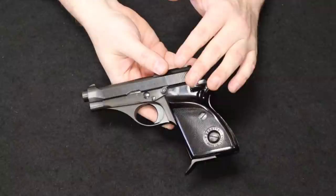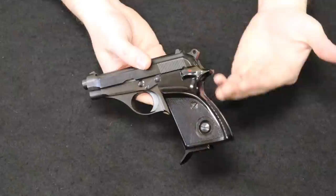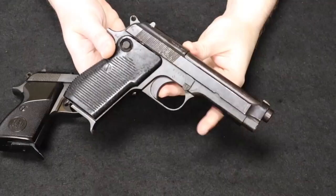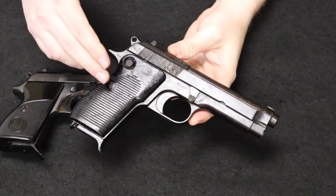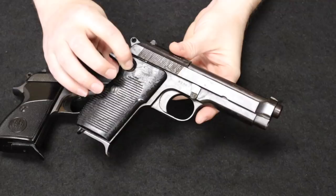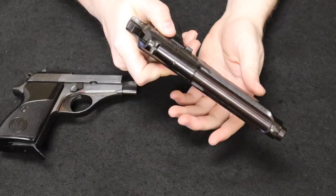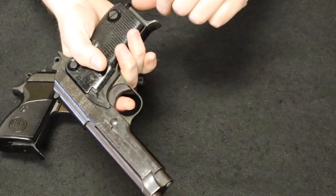In the 1950s, post-World War II, Italy would go to the Model of 1951, which by many accounts was the first iteration of what we know today as the 92FS — a steel frame single-stack pistol. Here is a 1951 model. Italy would go to this in the 1950s, and this would be their first real full-size service pistol since the World War I era. One of the iconic things about it was this crossbar safety — it is single action only, so you could reach up and pop it off safe with that crossbar, rather than actuating a lever safety found on the earlier 1934 and 1935 Beretta. They did keep the magazine release at the base of the grip, indicative of a heel release.